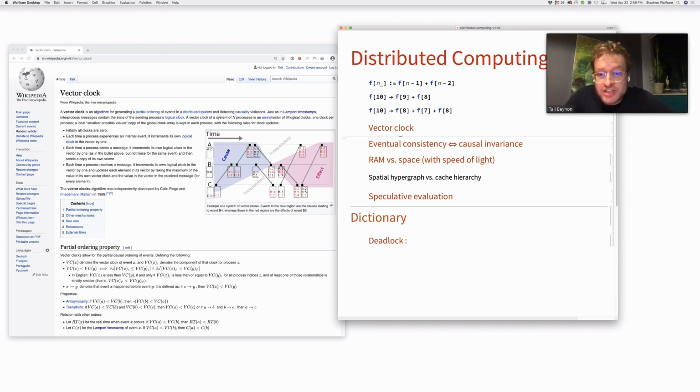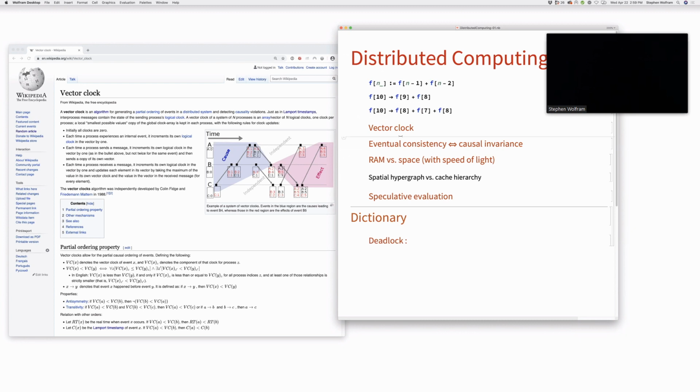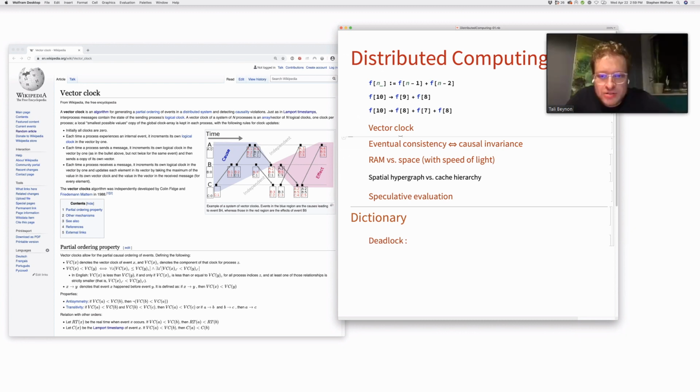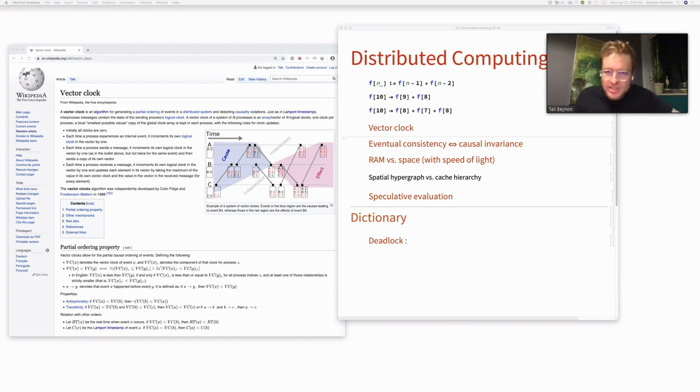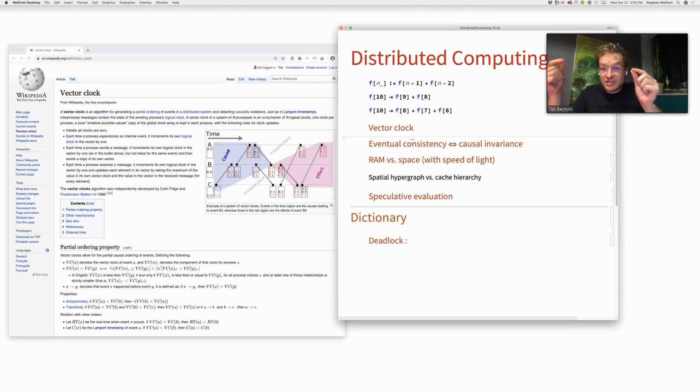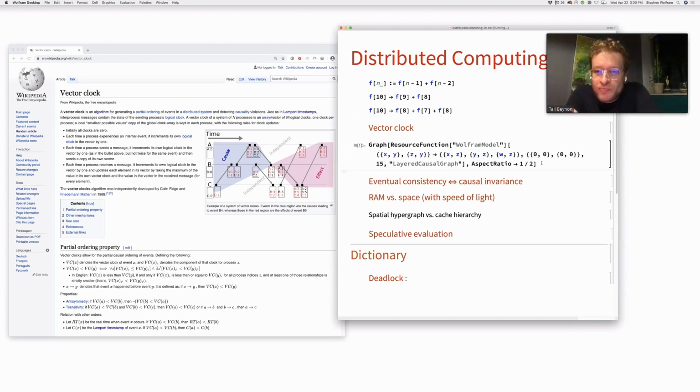I'm making it sound way more complicated than it really is. But what happens if they later come into causal contact and they're inconsistent? What do they do? They take the max. Every message is accompanied by the vector clock of the sender. When a receiver receives a message, it takes the element-wise maximum of its vector clock with the sender's vector clock. Essentially, the vector clock is just a set of proper times, and the ith component of the vector clock is the ith processor's proper time. But a processor all the way over here has no idea what the proper time of a processor all the way over there is until it talks to it, and then it makes it consistent by taking the max.